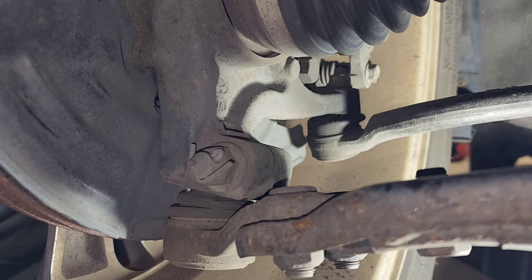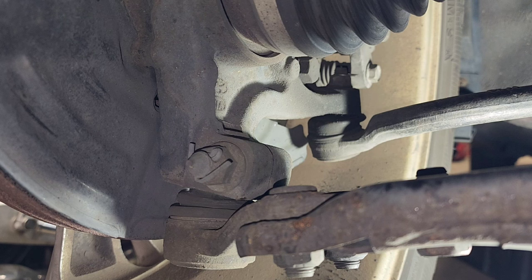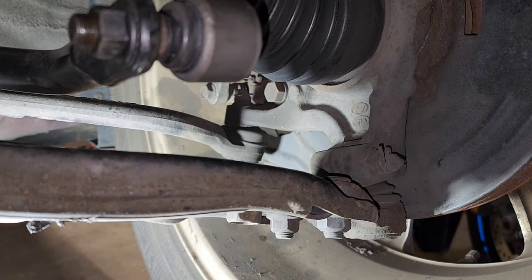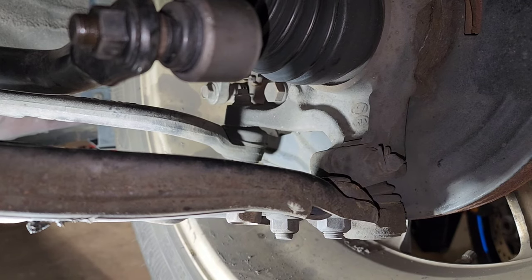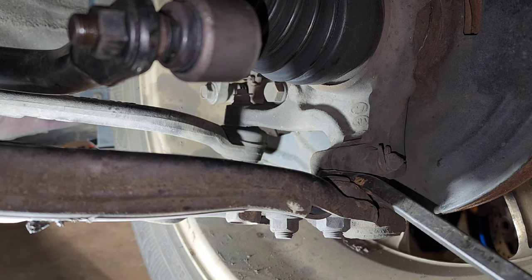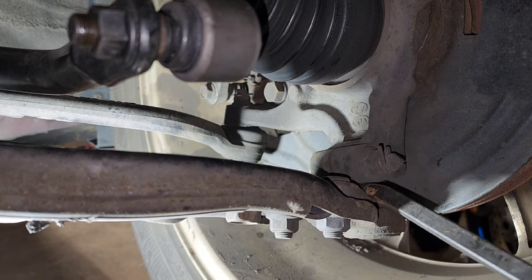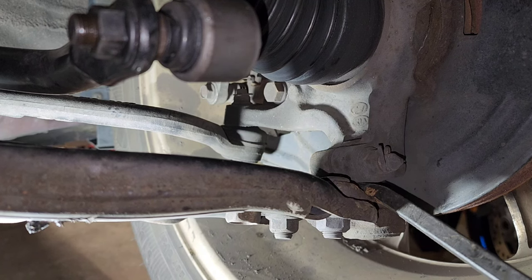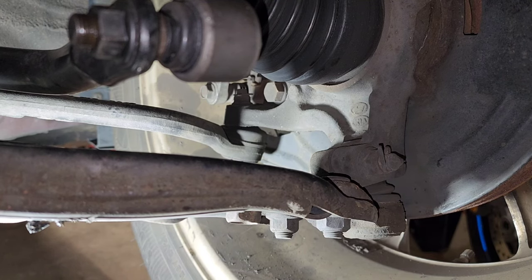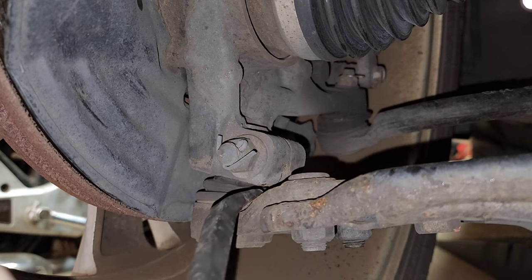This car is having the same issue on the other side. This is the passenger side, and it's actually in worse shape than the driver side. Same setup on this side — lower ball joint and tie rod. I'll do the same test: 12 and 6 position shows nothing, but 3 and 9 — see that movement. And sometimes you can get a pry bar in there, go between the ball joint and the lower control arm, and you can see as I pry it downward I'm getting play — which you shouldn't get.